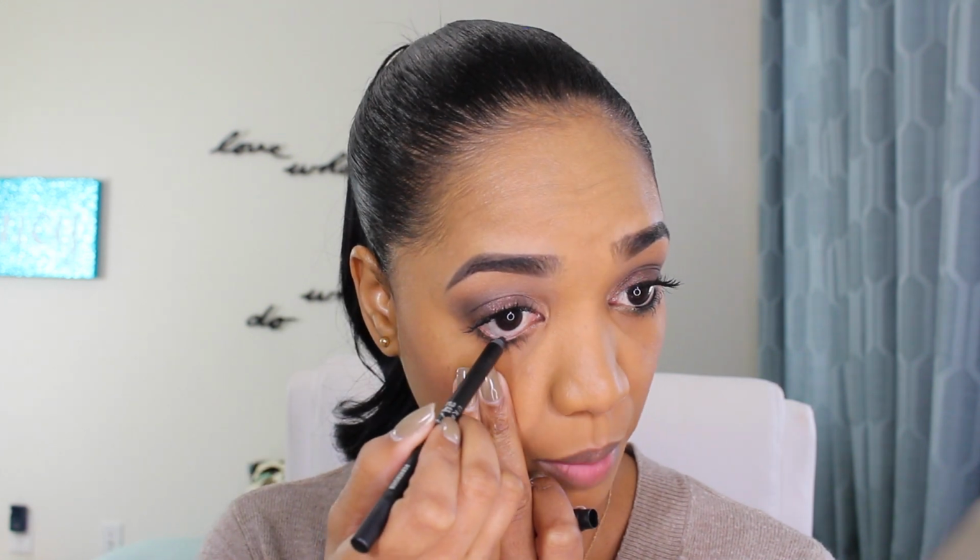And then for my eyeliner, I'm just going to use my Urban Decay 24/7 Glide On and put some of that on my lower waterline. I'm not going all the way in, I'm just going about 2/3 of the way in on my lower lash line. Just to close off my eye a little bit. You see the difference between that one and that one? But I'm not bringing it all the way in because it's still a daytime look, so I'm not trying to go too smoky. So there you go.